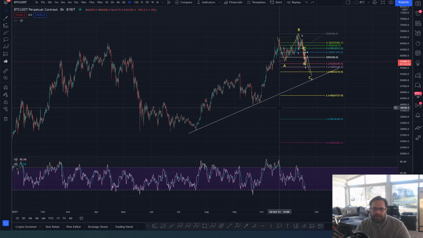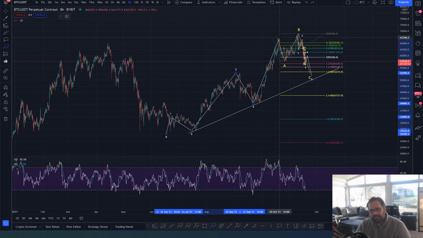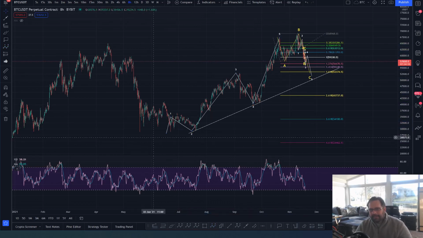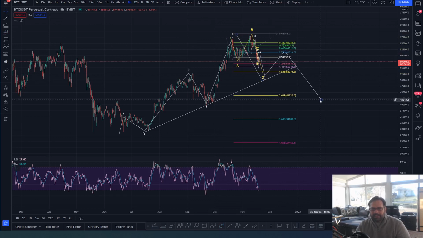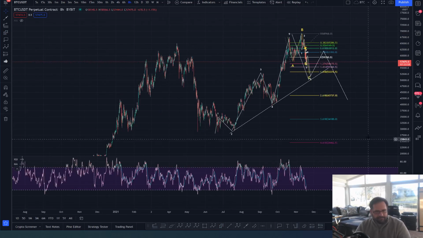Now here's what I call my wild card count, guys, where 1, 2, 3, 4. This is a 5-wave move right there, guys. Now that's 5. And what we're getting is a 3-wave pullback that may not be finished. In other words, this may be just the first of 3 waves. We get a second 3 waves and then a third 3 waves, something like that. We get a 3-wave pullback, and that brings us down a little deeper, but that's still a very bullish count.